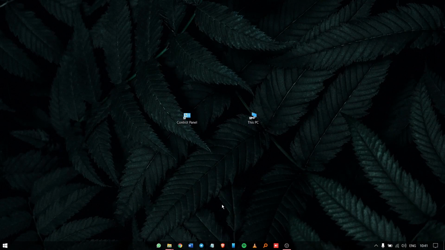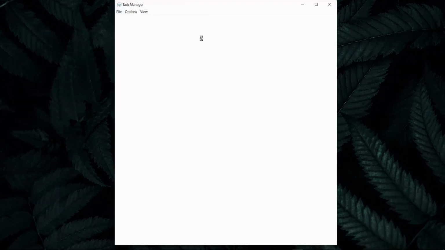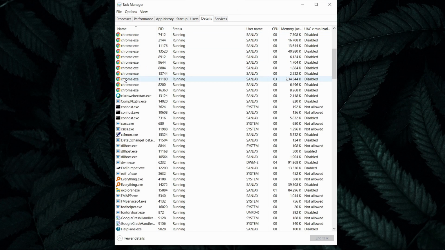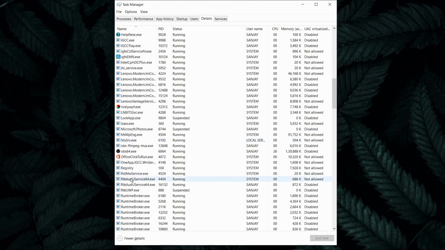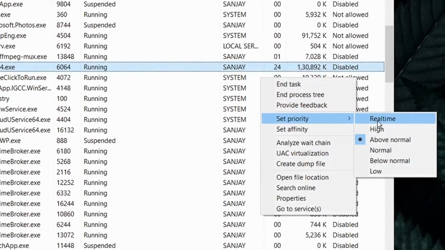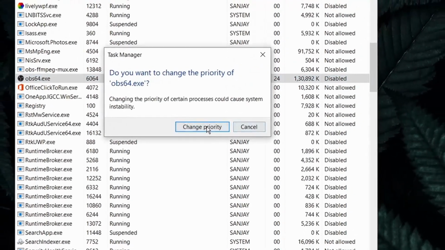You can boost a particular app's performance by prioritizing the app and setting up your RAM to devote the most to that application. To do this, open the Task Manager, select the Details tab, choose the application to be prioritized, right-click on it and set the priority to Real-time or High to make the application run faster without any crashes and lags.